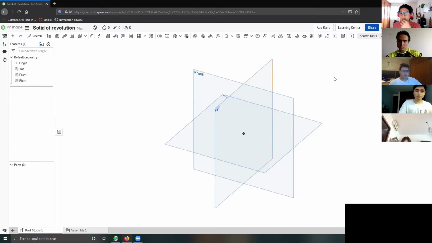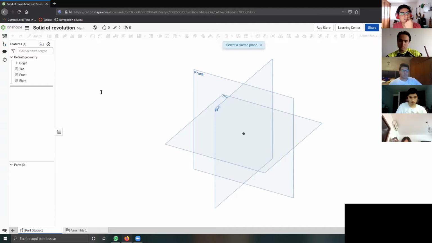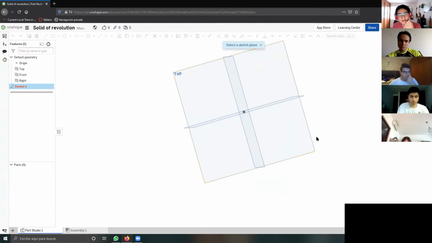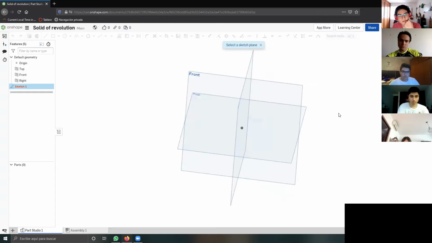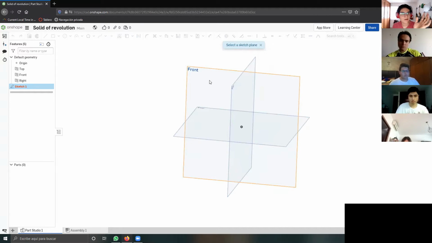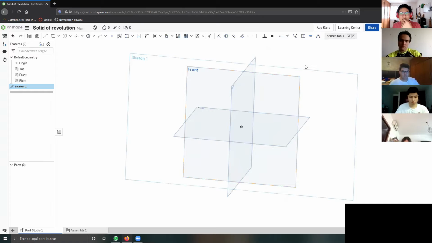All right. So now we're in a new document, and we're gonna start the drawing like we did before. So I'm gonna click here in the button of Sketch and select a plane. Usually I use the top plane or the front plane. This time I'm gonna use the front plane, but it doesn't matter right now. It's just a practice.